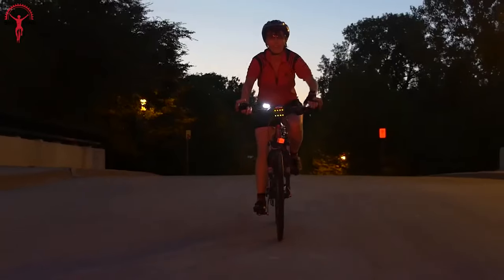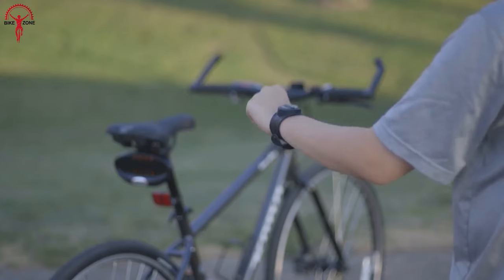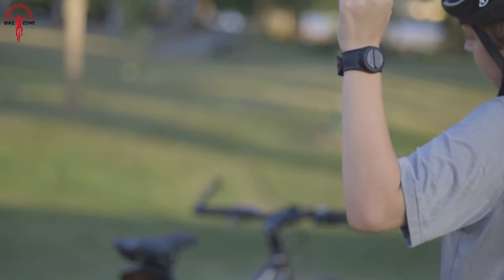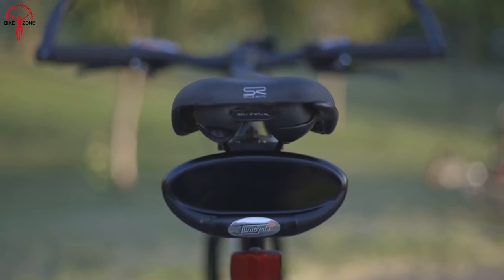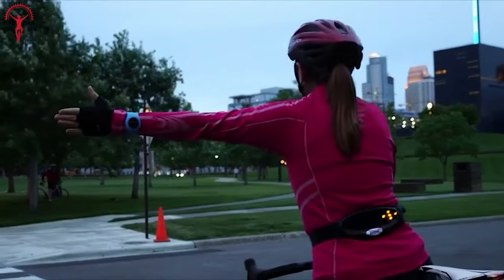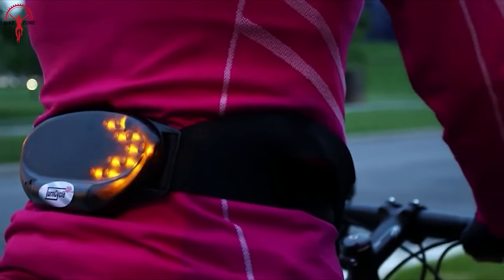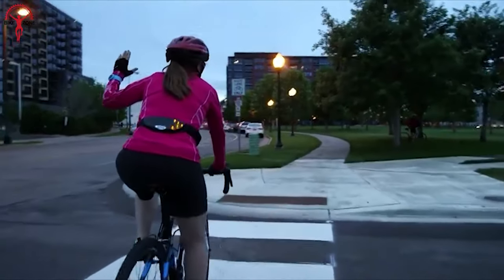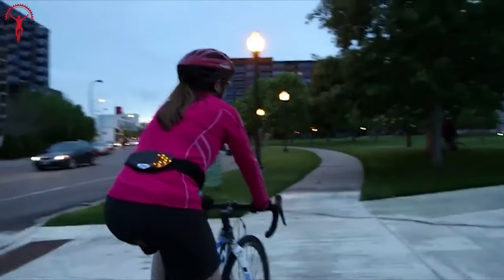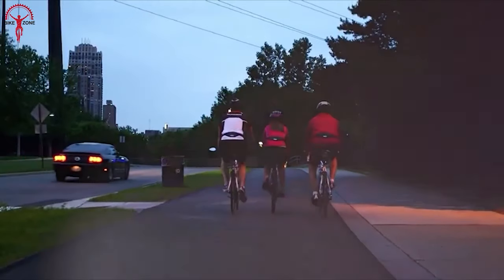The TurnCycle is the beacon of bike safety that illuminates your ride. This innovative signaling light is the perfect accessory for riders who want to stay safe on the road. With a wristband that wirelessly transmits traditional biking hand gestures to an LED display unit, TurnCycle provides intuitive and illuminated signaling for turns and stops. It is an affordable safety device that caters to riders of all levels. The small wrist sensor reads your hand signals and transmits them via Bluetooth to the LED panel, creating a turning or stopping animation that requires no further input from you.